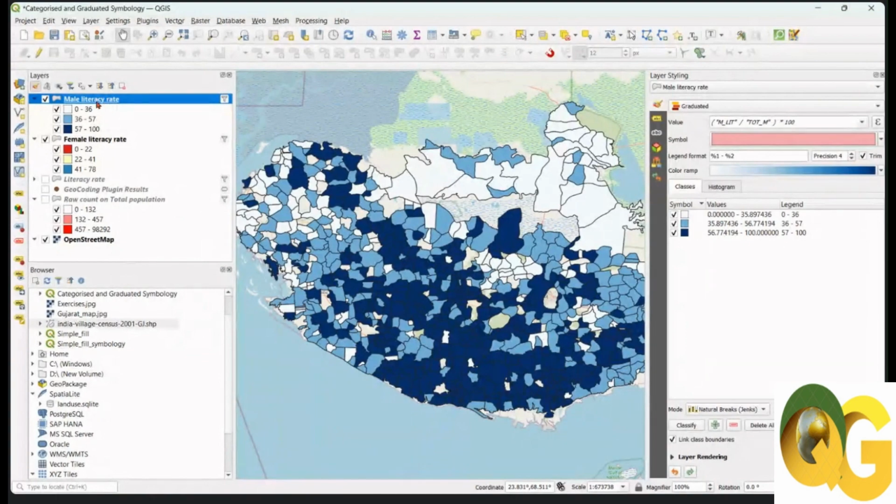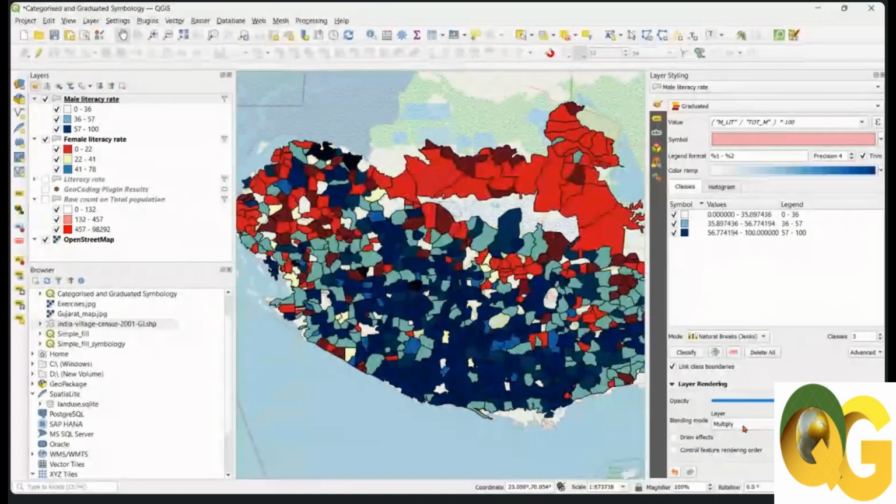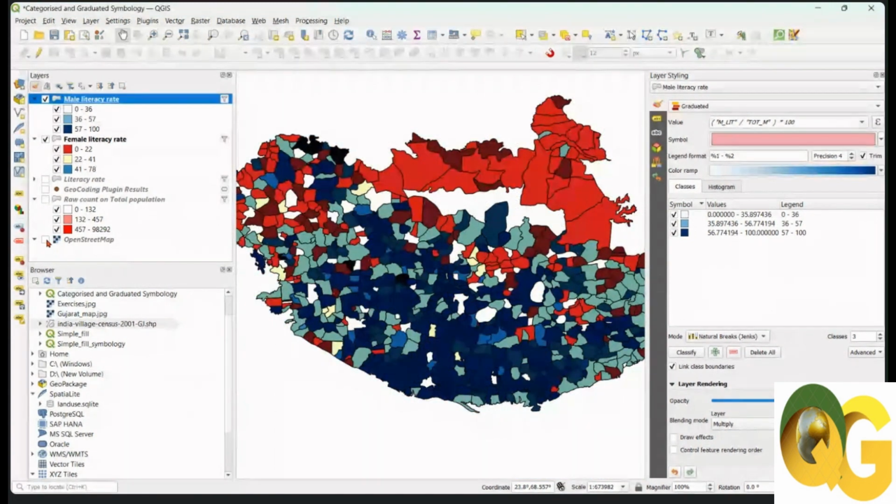First step, we will use the top layer and go to layer rendering, and here let's blend these two colors. Click on multiply. You see these colors are now blended. I'll switch off all the bottom layers, otherwise all the colors will be blended together.